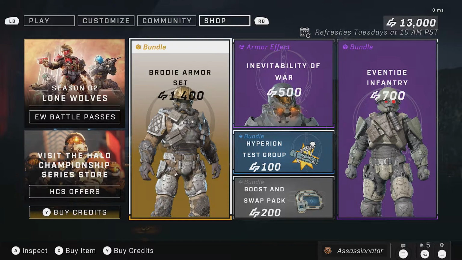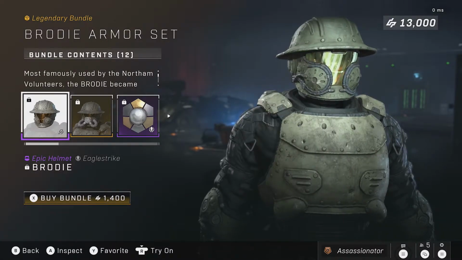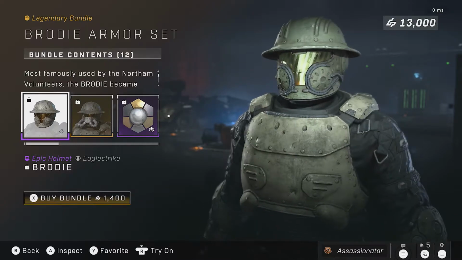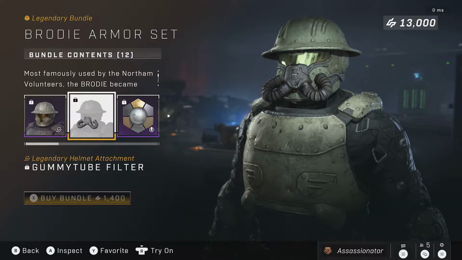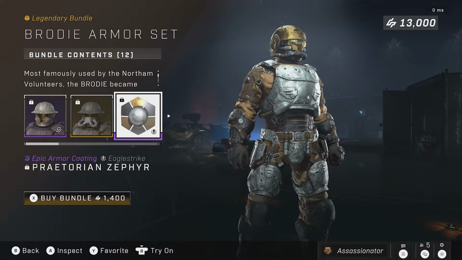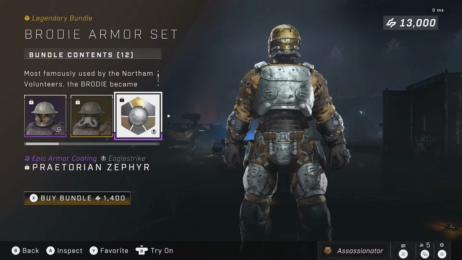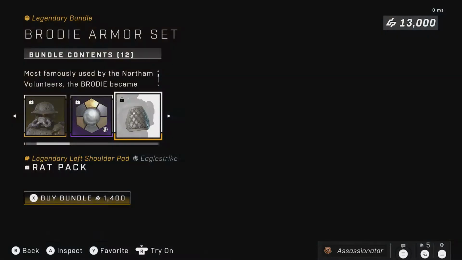So moving on to the Brody armor set. I've actually been looking forward to this one. So I don't really care for the mask like this. To me, that just looks a little weird with those, I don't know, side vents. But adding this attachment to it dresses it up a whole lot more. And then the color, I would say this is probably the best color because it has a bit of the shininess, but it's more of that, I guess, polished steel. It's not a flashy purple, blue, red, gold, anything like that.